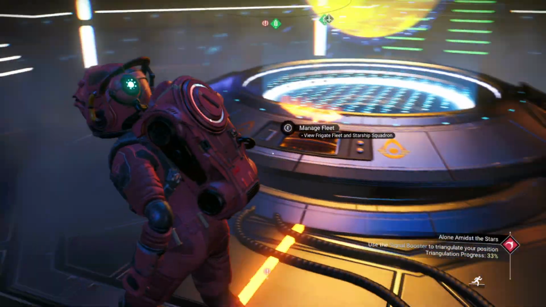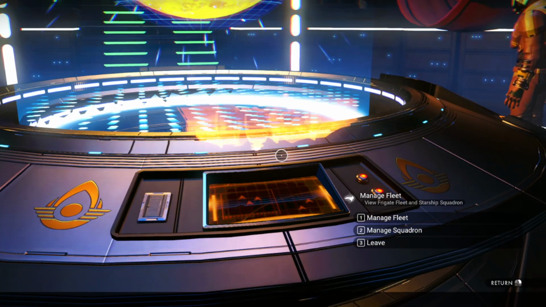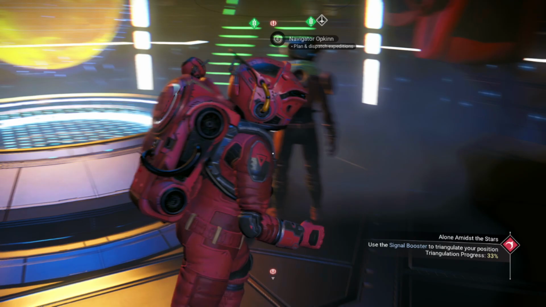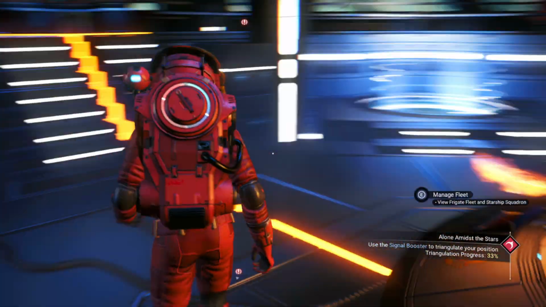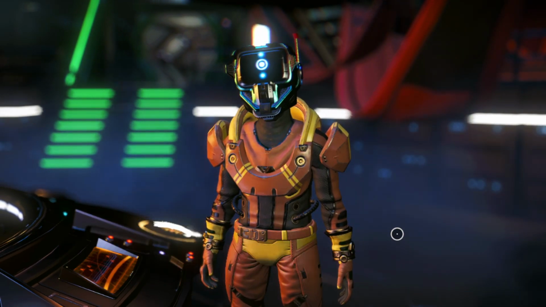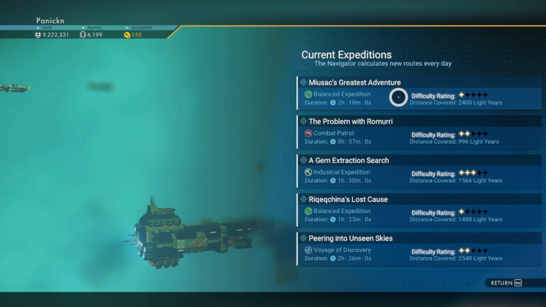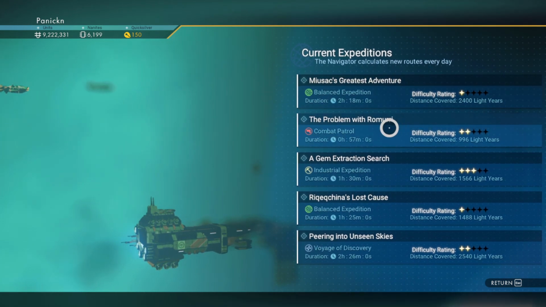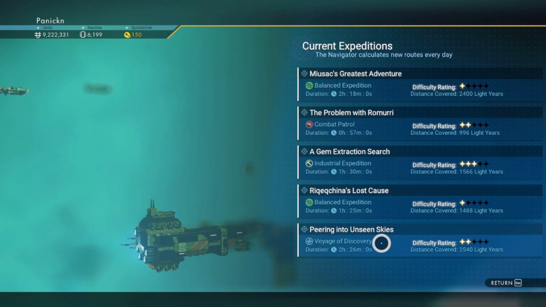Let's go over here and see what all else we have next. We don't want to do that one. We want to come right over here where this big boy is. Navigator. Alright, view potential expeditions. Alright, this is balanced, 2 hours. This is a combat patrol, industrial expedition, balanced expedition, and voyage of discovery.